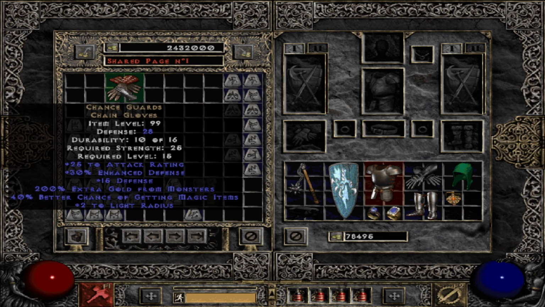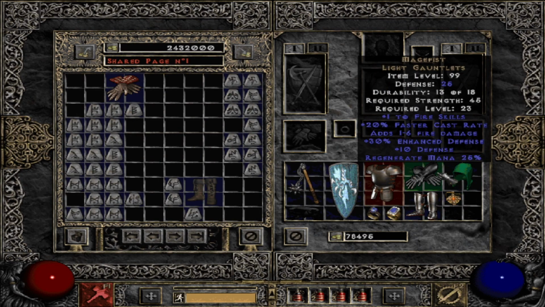The FCR gloves, the faster cast rate gloves, are Magefist. Even players from Diablo 3 know what these are. These gloves give 20% flat FCR and 25% mana regen. Both of these are huge for Hammerdin builds.